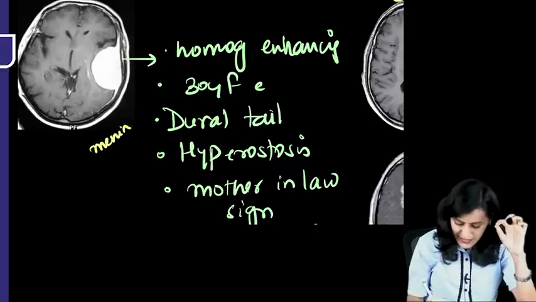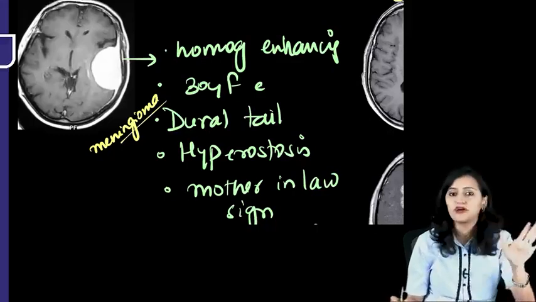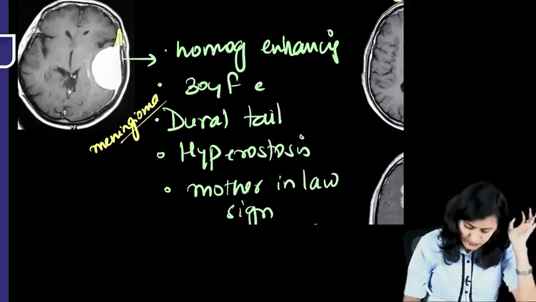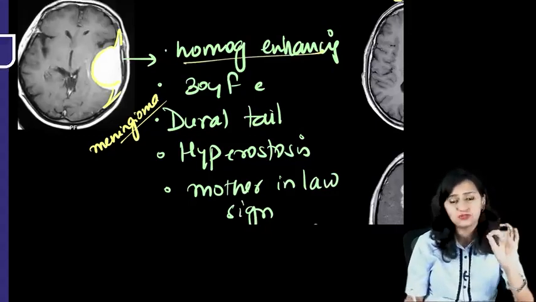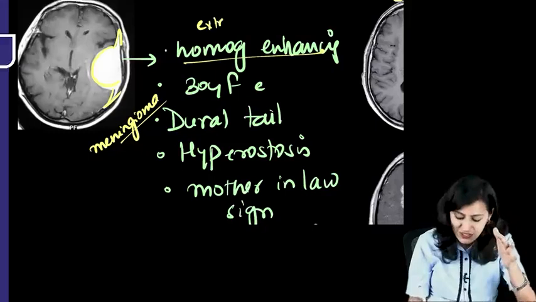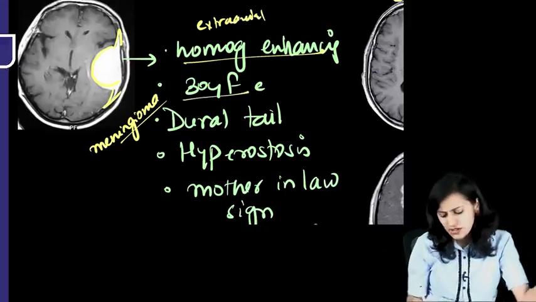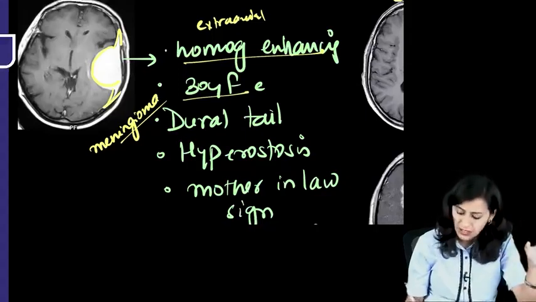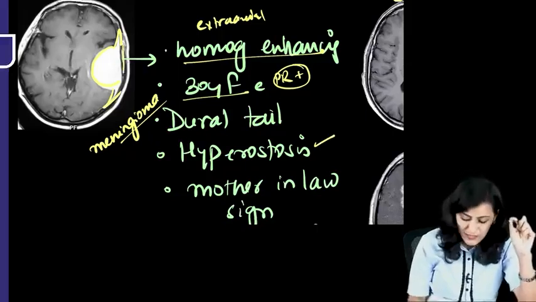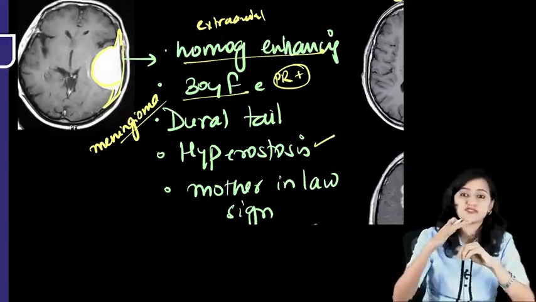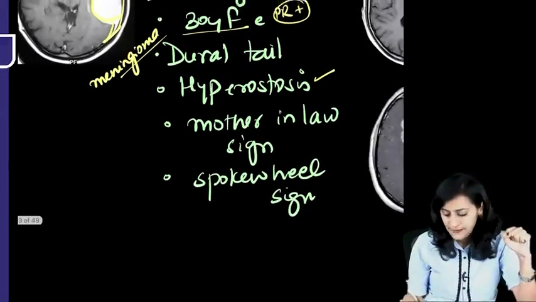So dural tail sign is a feature of meningioma, though not specific, but for our exam, let's remember meningioma. Look at the enhancement of the tumor. It's a homogeneously enhancing tumor. It's an extra-axial lesion. It is outside the brain parenchyma, meninges. Common age group, it's a young adult female because this is progesterone receptor positive. It shows hyperostosis, not the osteolysis of the adjacent bone. It's a slow-growing tumor causing bony sclerosis.